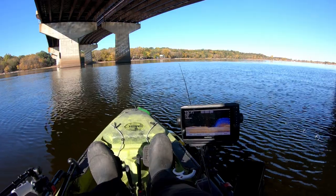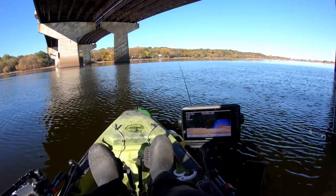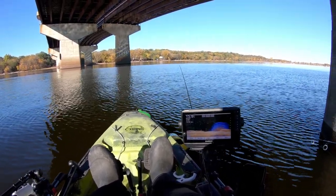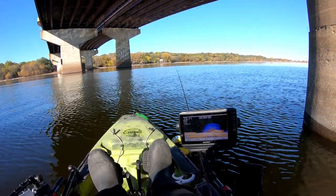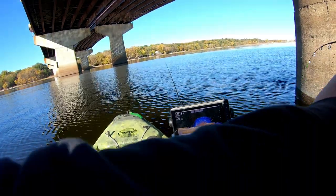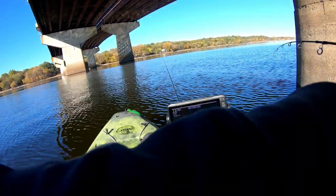So far, just testing this rod, it's got a lot of good backbone, which I like. Oh, I got a fish on. Got a fish on, guys.